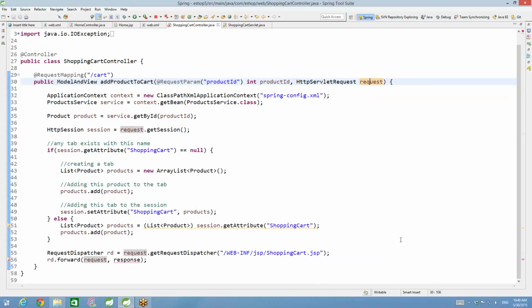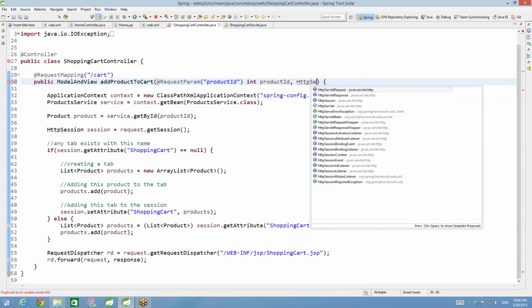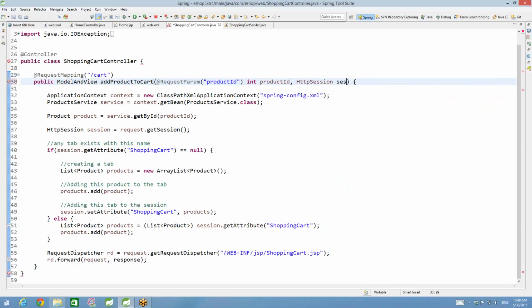In that case, can anyone tell me now, based on the style of Spring and Spring MVC, can anyone guess? If you just say that I depend on HttpSession, it actually gives you that. You don't have to get the request and then say request.getSession.